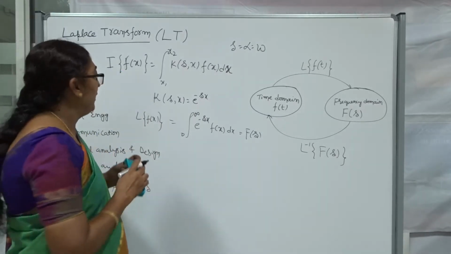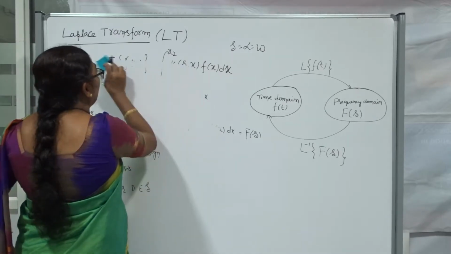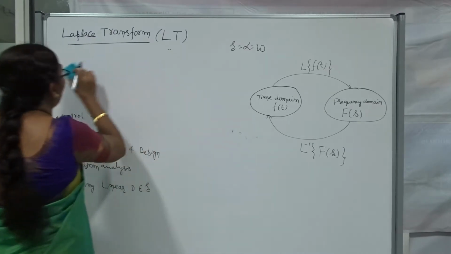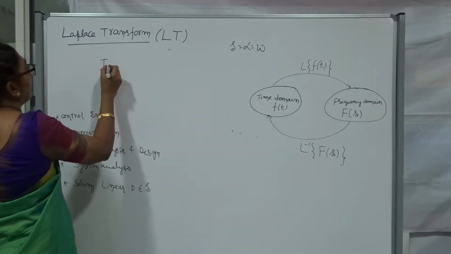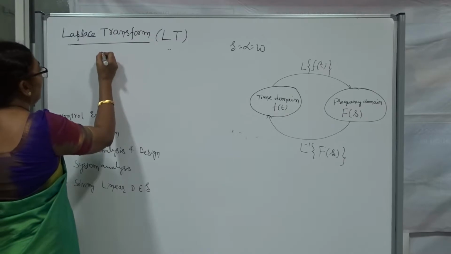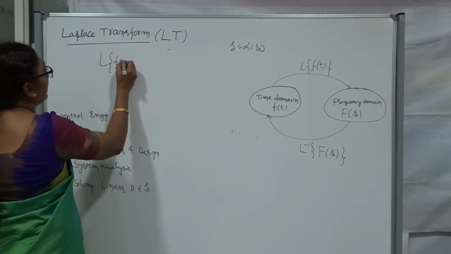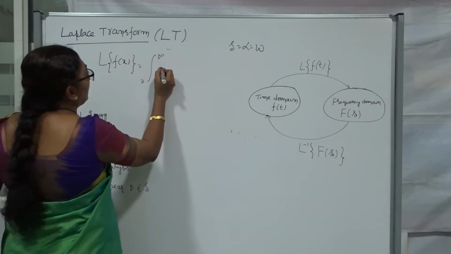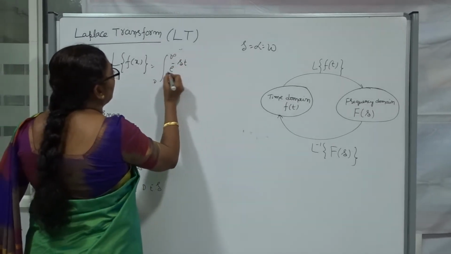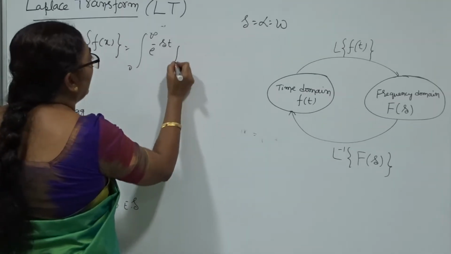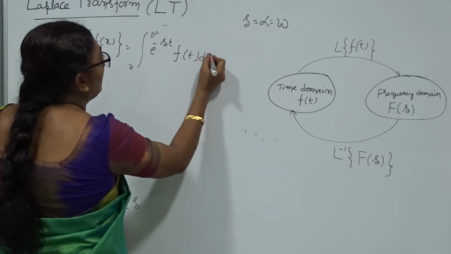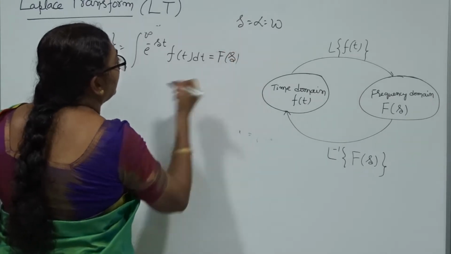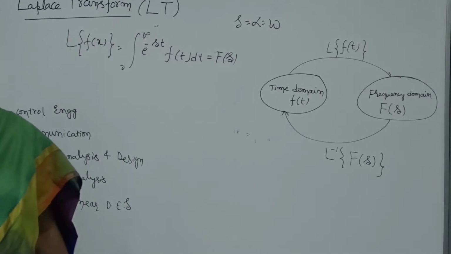Now, once again I am going to write the formula for the Laplace transform for the function f of x. Laplace starts from here, therefore I am going to write L of f of x must be equal to the integral from 0 to infinity, where the kernel is nothing but my e power of minus st, f of t dt. We are changing to t because I will tell you later why. Once you evaluate this, we get a value in terms of the parameter s, or maybe a constant.